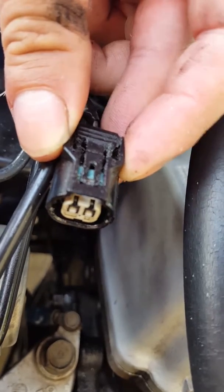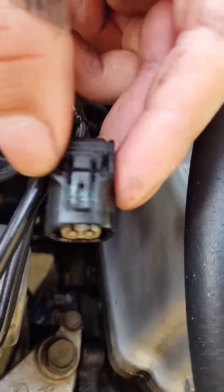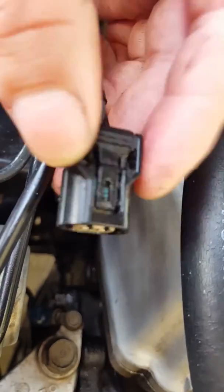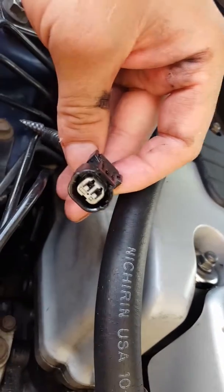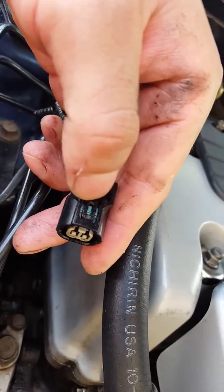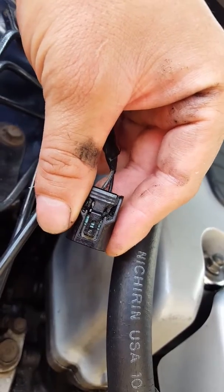This is what gave me a headache for the past three or four days. One of my mechanics came and diagnosed the car, and it turned out to be something so simple — he said it was this right here. So I went to the junkyard and chopped this off, and now my dad's going to reapply it and connect it, because the one that's in there is probably missing a pin or it's broken. These connectors are very sensitive, so that's your heads up.